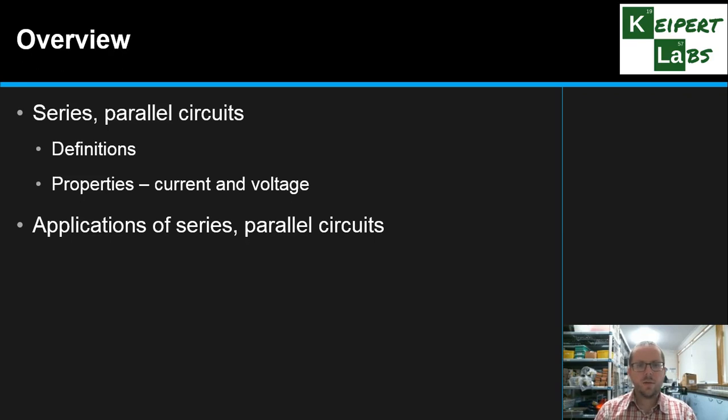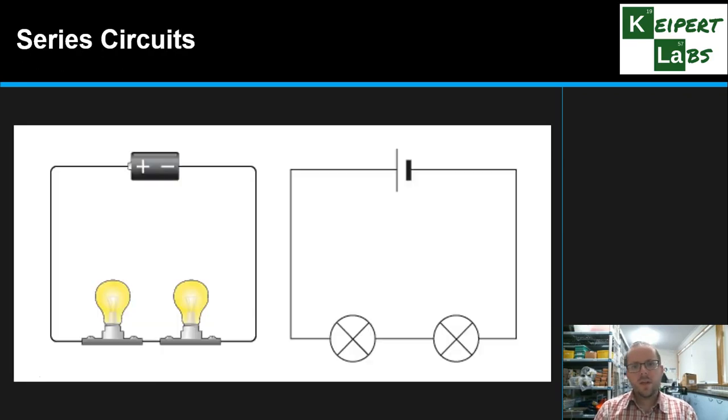All right, let's get started looking at series circuits. So here's a diagram or a schematic of a series electric circuit. You can see over here we've got a battery or a power source and two light globes. Okay, so represented just with a simple picture and then with a schematic or a circuit diagram, our battery and our two globes. You notice that each of the components, the parts of this circuit, are connected end to end. So this one to this one to this one and back again.